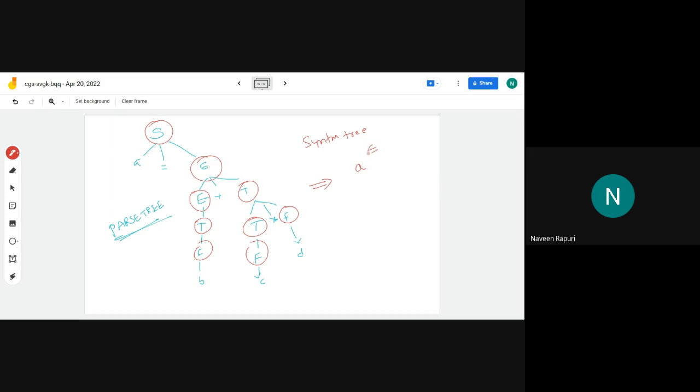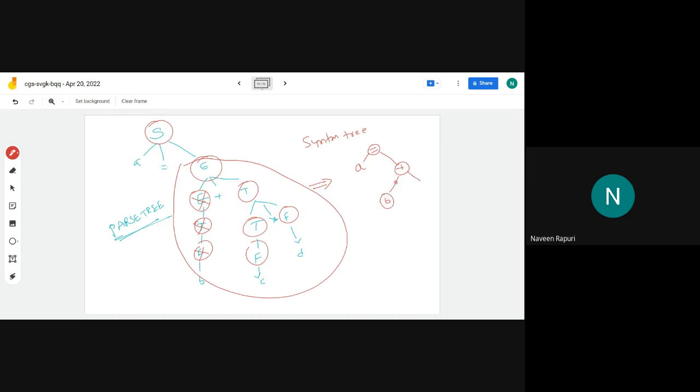For that purpose, I take equals to as the root, in place of S. Everything on the right hand side of equals to, I move to the right. There is no E, there is no T, only plus is there. For the plus, E is not there, T is not there, and only B is there.